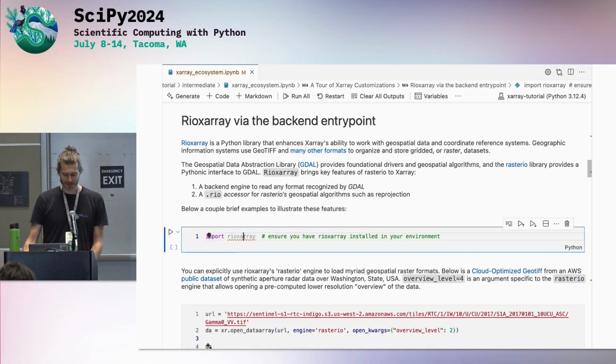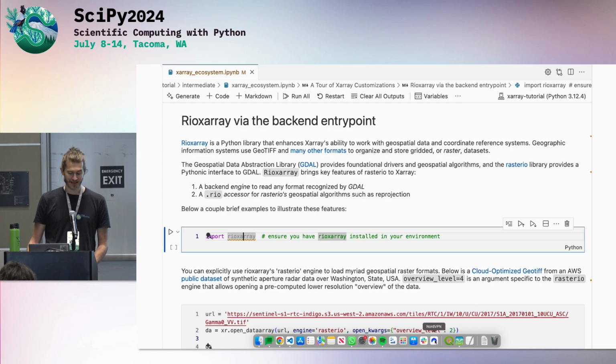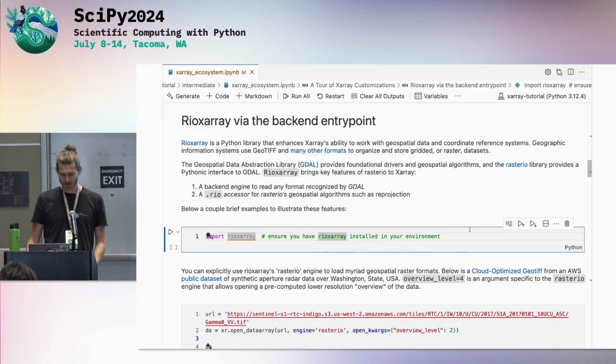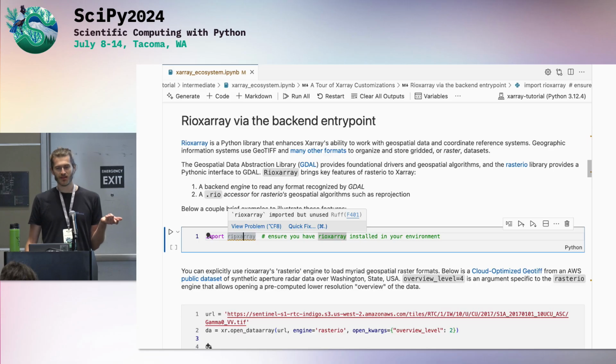The next one is rioxarray. That's tapping into functionality from GDAL, or the geospatial world, where you get a .rio accessor, where you can access attributes of the data, such as spatial resolution or coordinate reference system, which is quite relevant if you're plotting data on a map.